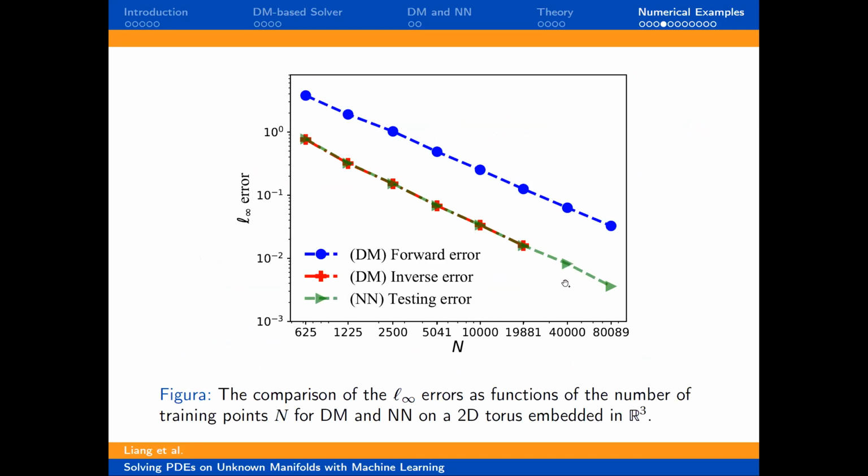And we can show that this is our result, and the testing error gives a convergent solution. Especially when the number of training samples n is large, our method can still give a solution, but the diffusion mapping algorithm cannot give a solution because it needs to solve a very large linear system.